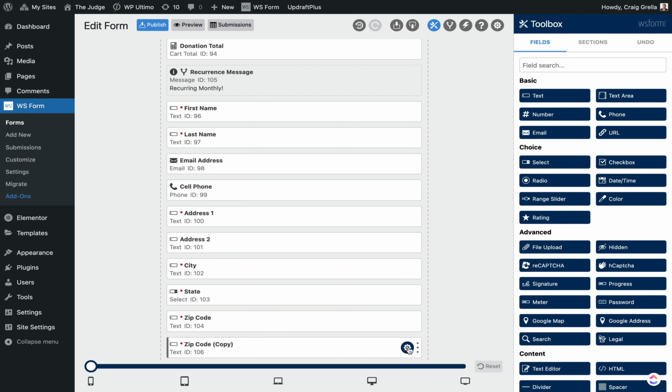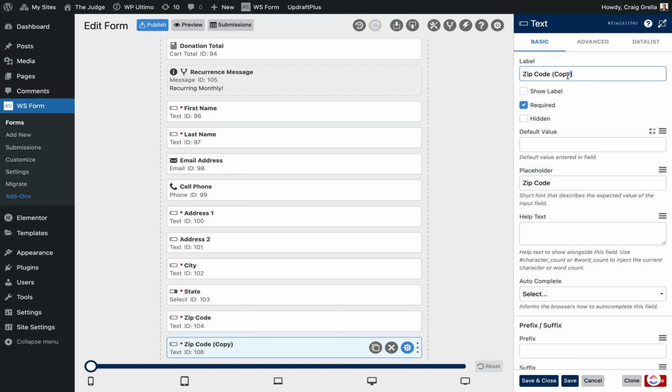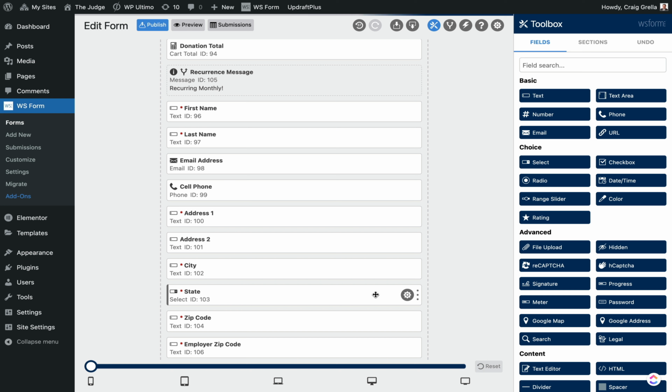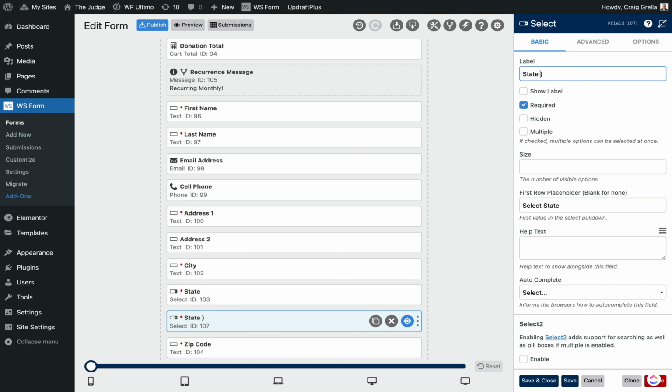So we're going to change the name. So instead of zip code, we're going to call this employer zip code. And we'll do the same for placeholder so that people know exactly what they're adding. Let's save that. And then we'll do the same for state.